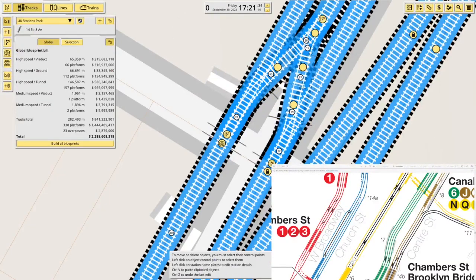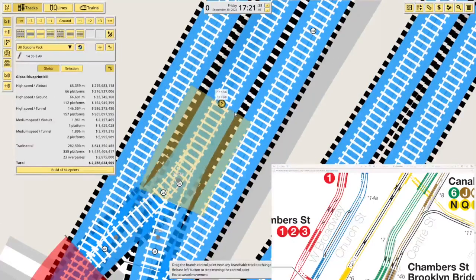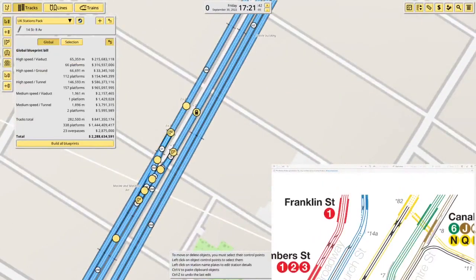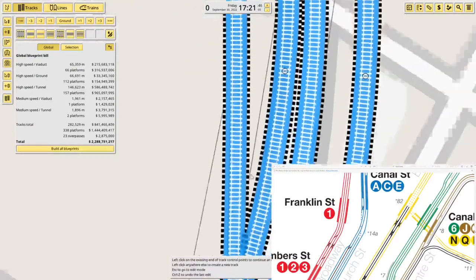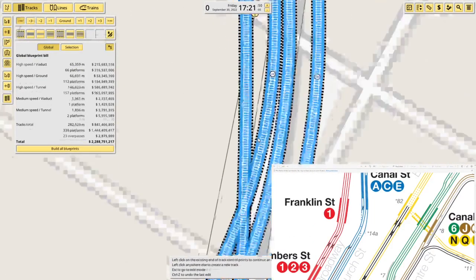Let's just sort that out slightly. There we go, that looks slightly better. And then we need an X junction either side of this station, so I'll put the other one in a second.